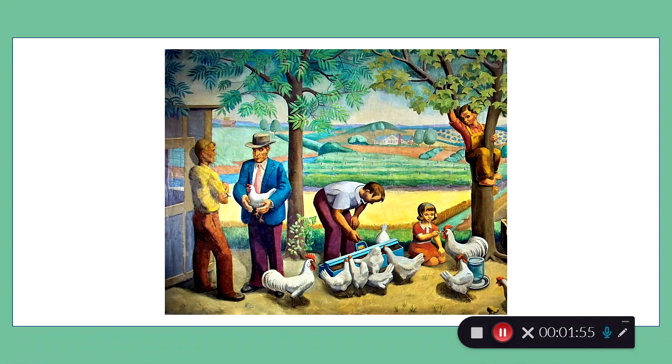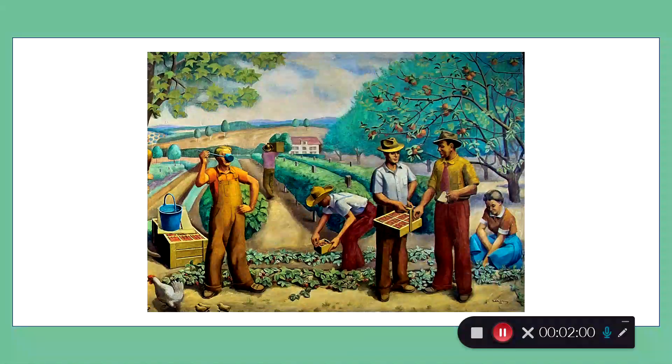The grapevines are significant because Welch's Juice Company was another large industry in the 30s. The right half of the painting has more grapevines, strawberries, an apple orchard, and a farmhouse. The strawberries and apple orchard are significant because these are two other products of industries in Arkansas. The abundant apple orchards are one reason that trains came to northwest Arkansas in the early 1900s. Natalie Henry wanted to make the agriculture industry look modern and enjoyable because during the Depression, many people were losing hope. She painted a farmhouse that was large and clean in front of rolling hills to help give a positive view of the industry.